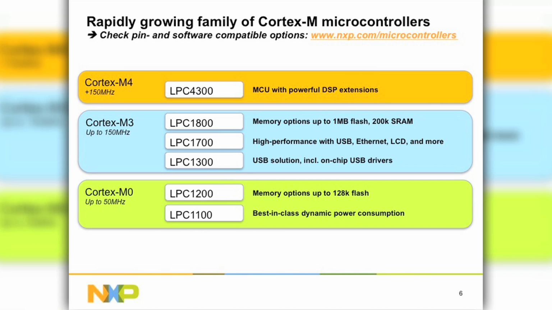If you choose the M0, the M3, or the M4, you can use the same set of tools. If you use Keil or IAR, or we have our own version of the tools that you can download called LPCXpresso, it will work on all the processors, making your life a little bit simpler.